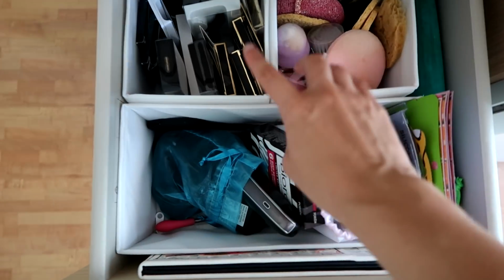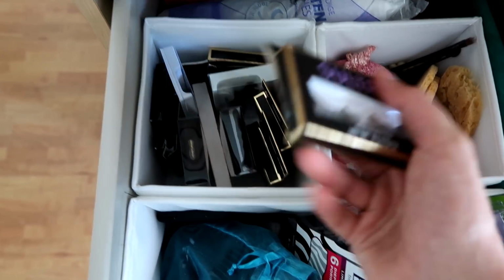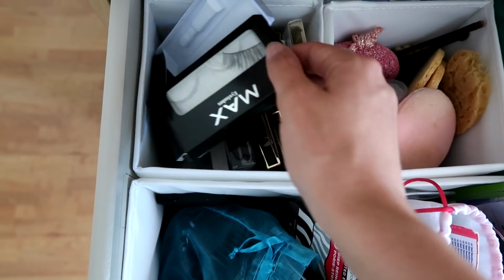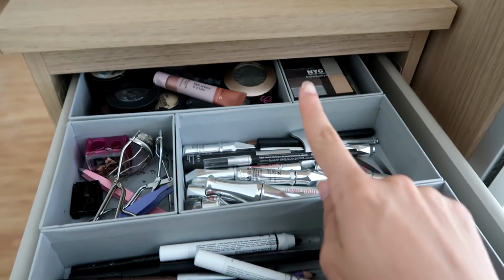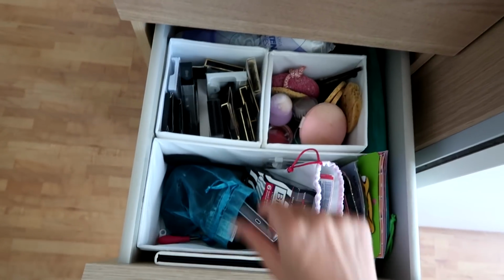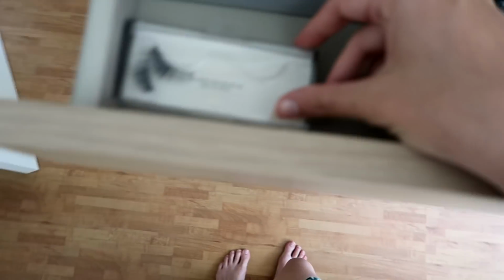So this drawer with beauty products has one entire little basket full of false eyelashes. I feel like this is maybe the biggest waste of space here, because I never ever use false eyelashes except for videos. So first of all, I don't think I need this many, and the ones that I do want to keep, I think I should be able to keep those in the back of this drawer, since it's not something I'm going to be using frequently, and there is a little bit of lost space there. That should maybe just be the right width to hold some eyelashes. That's empty. That can go.